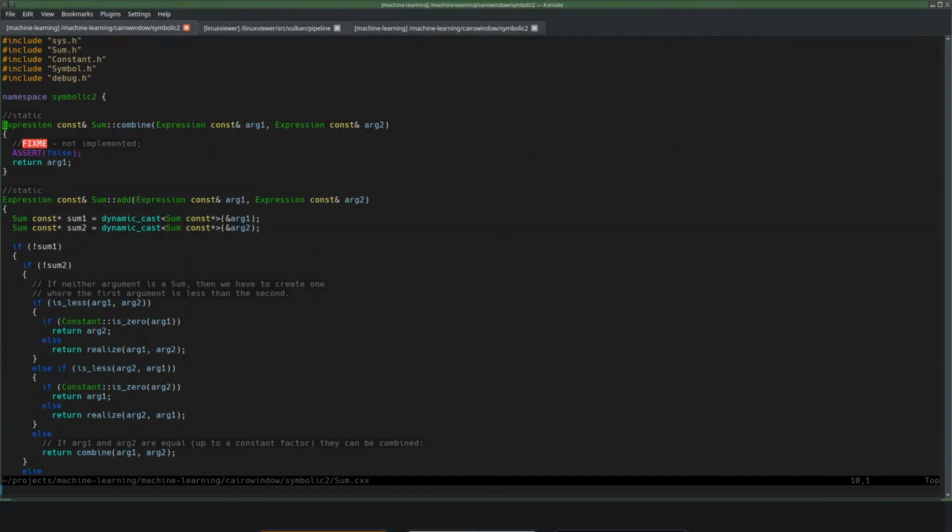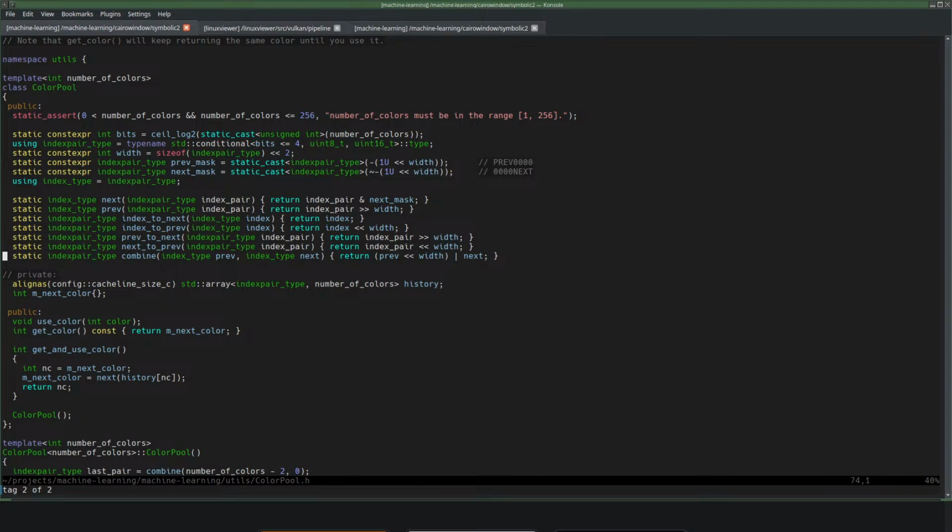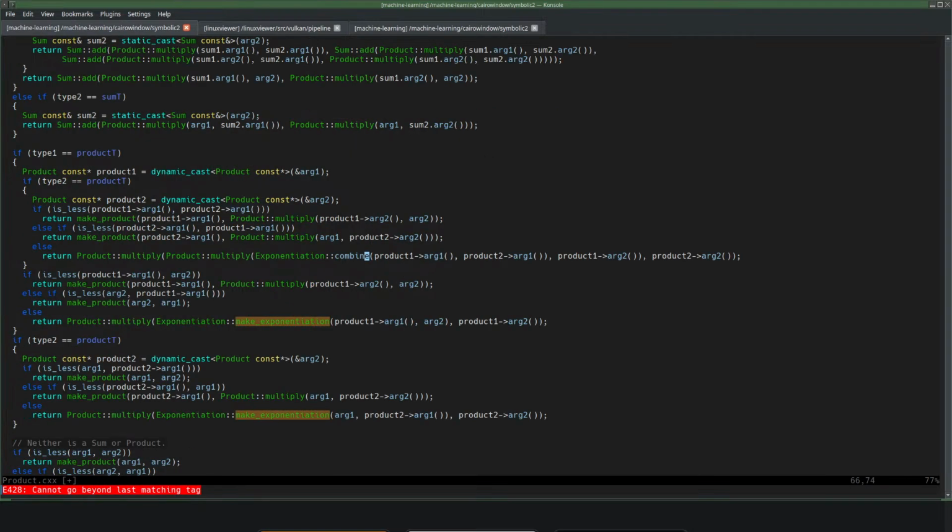I have a combine already, which is for sum, and only for sum. Yeah, what about product? I mean, maybe I should just do product here, product combine.